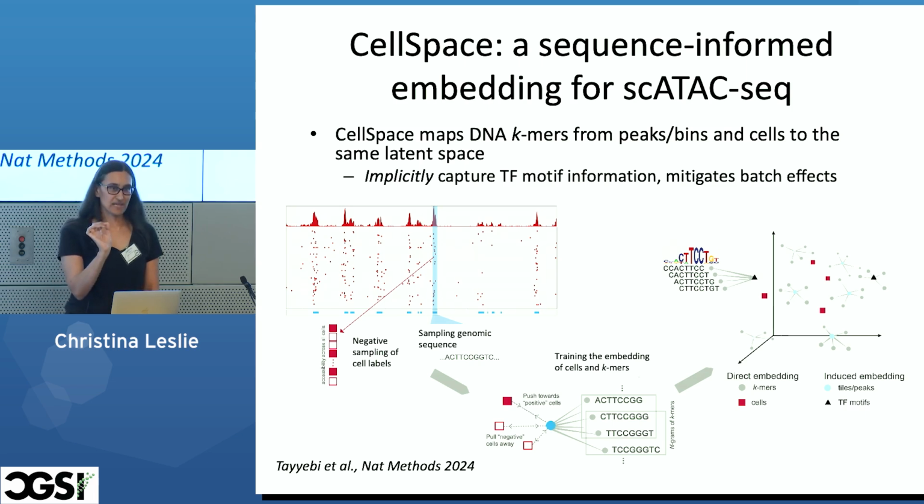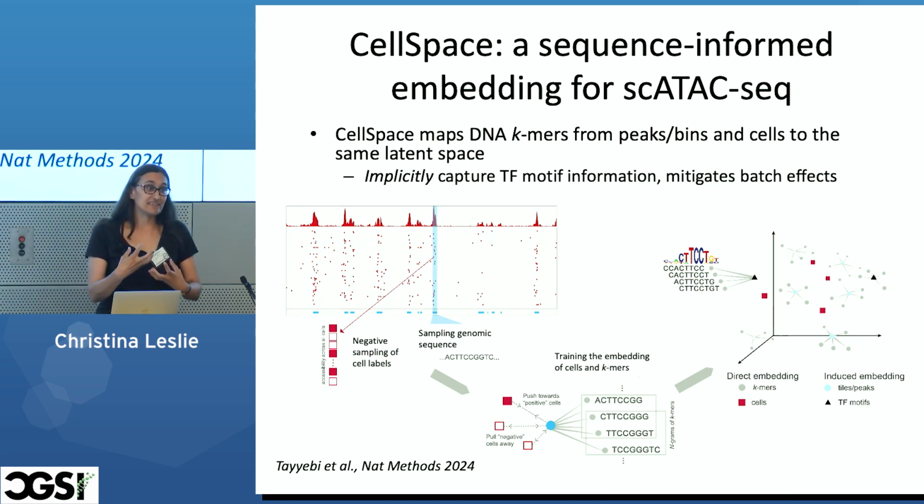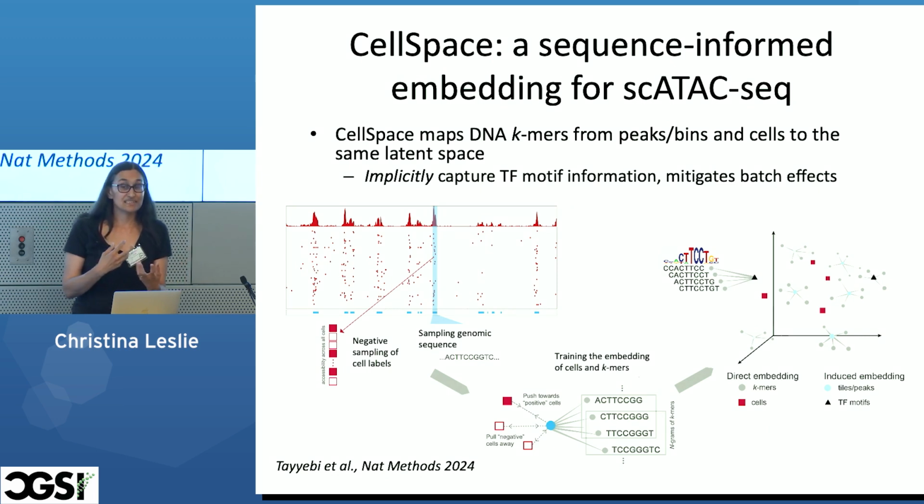We have additional information. Underneath chromatin accessible events, whether you do peaks or tiles, just 500 base pair tiles, there's DNA sequence, and that's the important information. That's where there are binding signals for transcription factors. Transcription factor binding defines the cell type. And maybe that sequence information is more conserved between batches than the actual events that are captured.